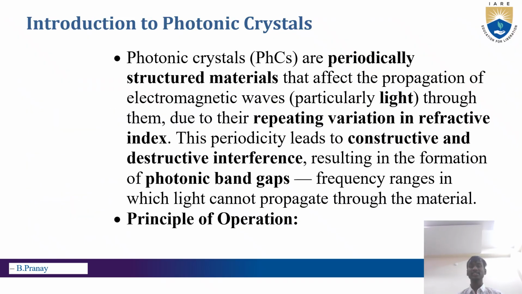Introduction to photonic crystals. Photonic crystals are periodically structured materials that affect the propagation of electromagnetic waves through them due to their repetitive variation in refractive index. This periodicity leads to constructive and destructive interference, resulting in the formation of photonic band gaps, frequency ranges in materials that cannot propagate light through the material.